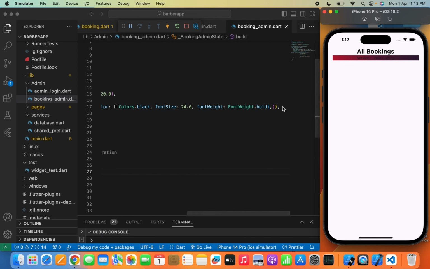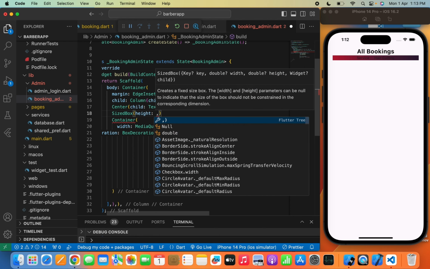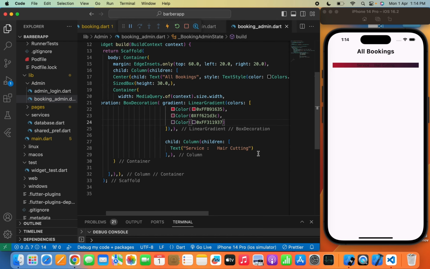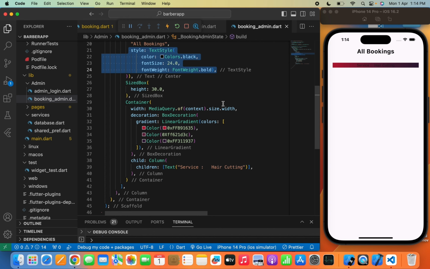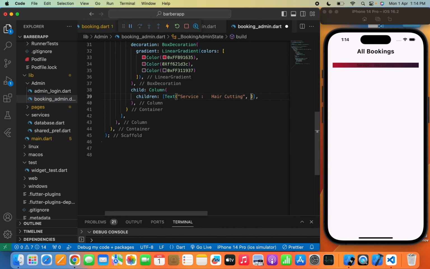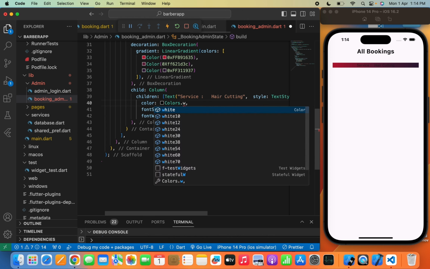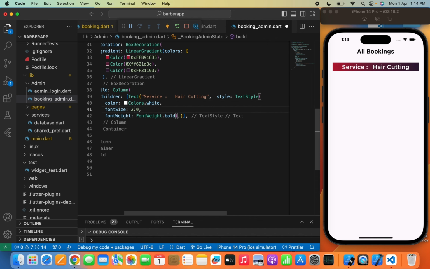So let's provide a size box height 20, you can say 30.0. Yeah, so let's provide the styling to our text widget. So I'll copy the style from here and paste it here, and we need to change the color to white so that I can see the text on this container. So here you can see the service which is hair cutting. Now let's decrease the font size to 20.0.